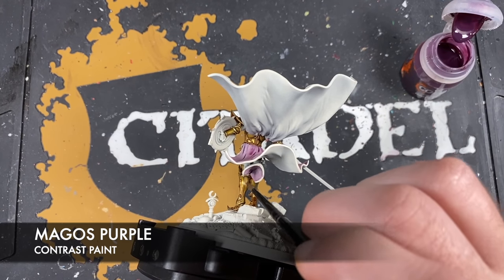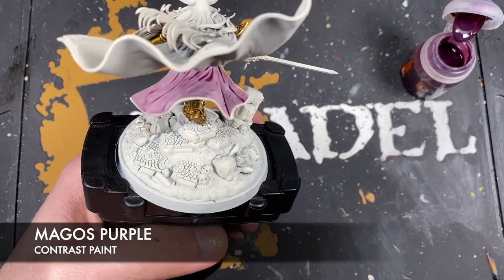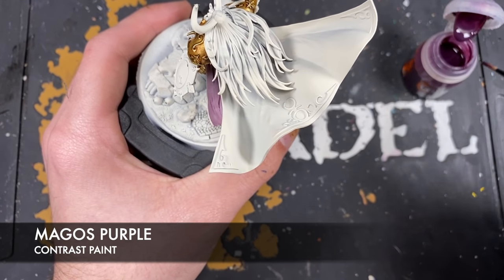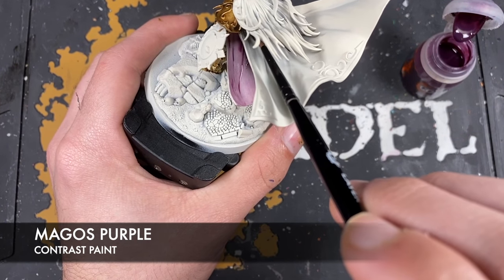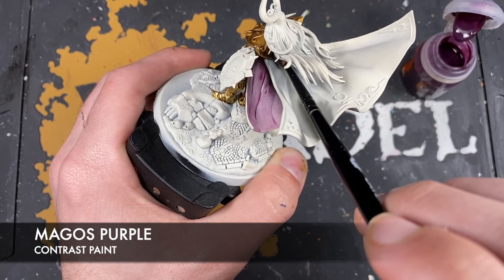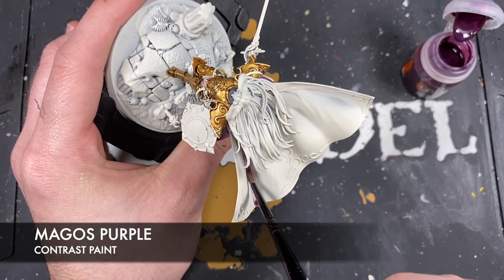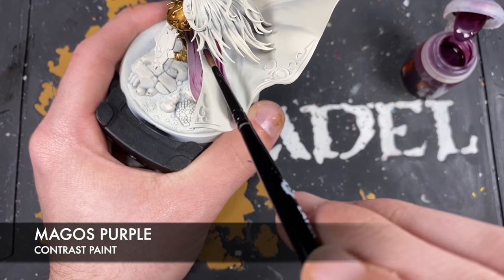Just like that. There you go. As you can see, you want to do this side of the cloak, or this back on the skirt on his back, and then on the cloak, as you can tell from your box art, you want to do this outside area here. Now what you want to do is get your brush all the way in here, just in there with a big brush load of Magos Purple. You want to make contact right up here, and then you just want to pull that paint all the way to the end, and then just give it another quick once over, just to make sure you've got that full brush stroke colored in like that.